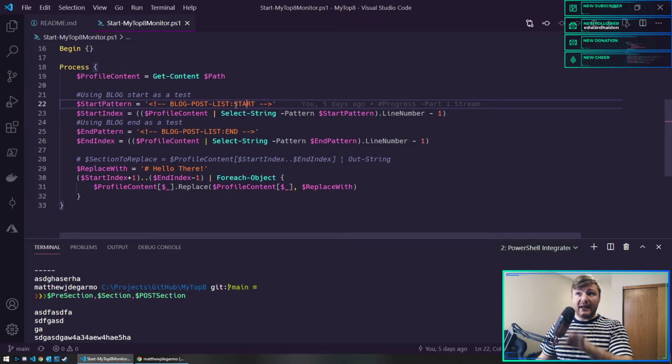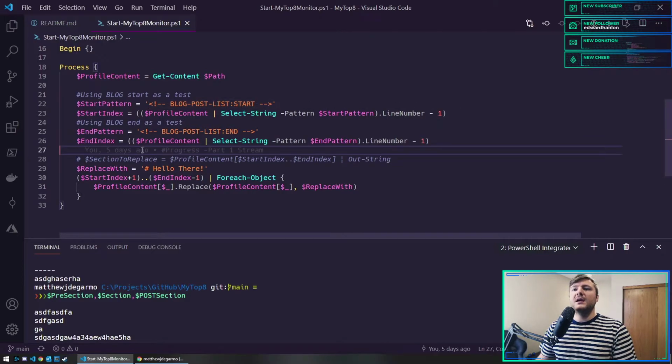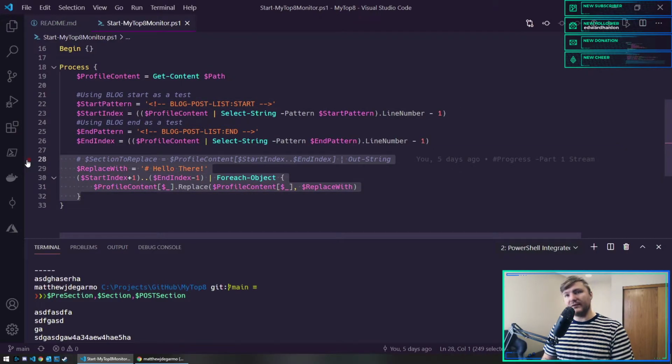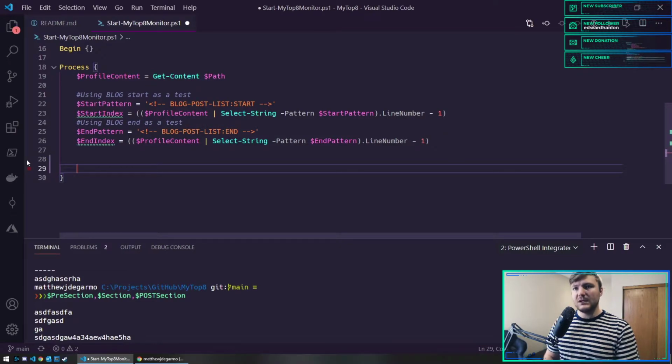But for now, we actually have a file. It's got content between these 2 markers. So this is a great way. We'll just test with this, get it working, and then change it for whatever MySpace code we're going to use. So I don't need any of this. We can just get rid of it. So we have the start index of our section and the end index of our section.